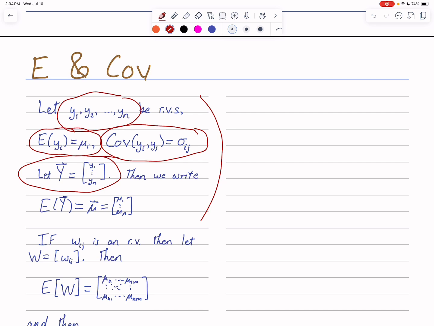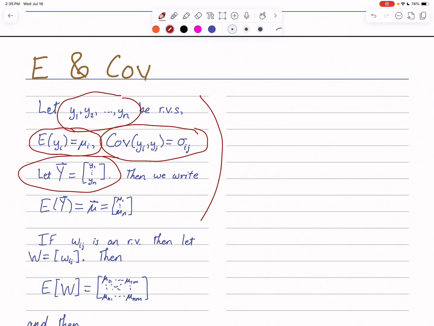I like to put my vectors always with an arrow on top of them. So while the textbook just calls this capital Y, I'm going to choose to call it capital Y with an arrow on top. And I'll try to consistently denote vectors with an arrow on top. I just find that to be helpful when you're processing all these various symbols. It's nice to have a reminder of which things are vectors.